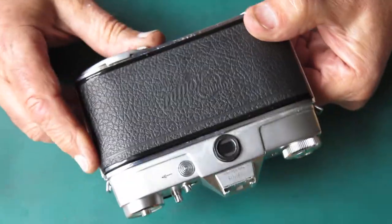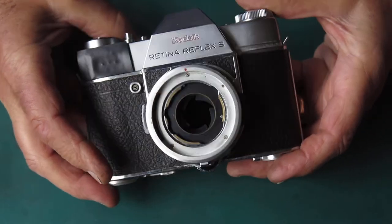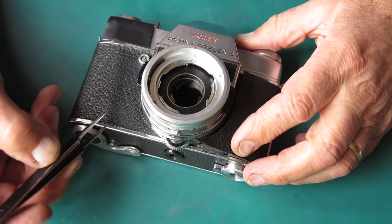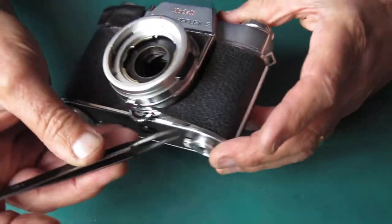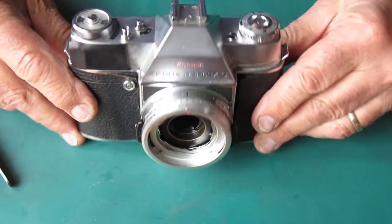There's a bit of noise there from the capping plate, so that I know the transfer shaft at least moves enough to push the capping plate down. No other action. Any other clues here as to the fate of this camera? Well, yes, we've got this business, the Leatherettes are flapping. Someone's peeled those back. Someone's quite possibly been in there, or at least investigated it.